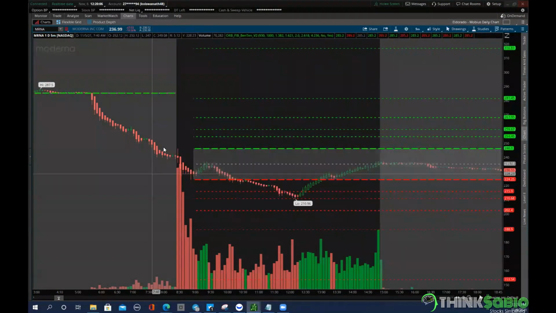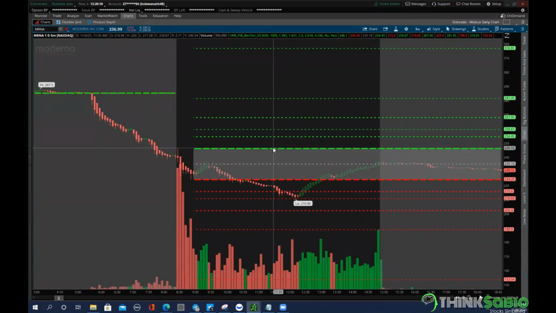So that is one way of how I use ORB, right? Simple, pretty straightforward, very easy. You plot this indicator. I think I've shared it in the group many times. All you have to do is let the price break this level, then wait and closely monitor. If the candle closes above this line, that means you will have to close your position. You will have to take a minor loss and move on to another stock.